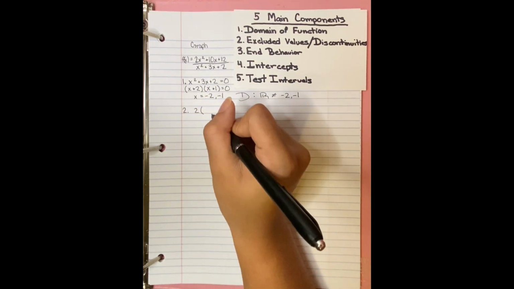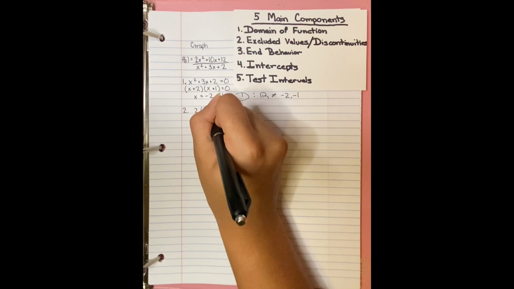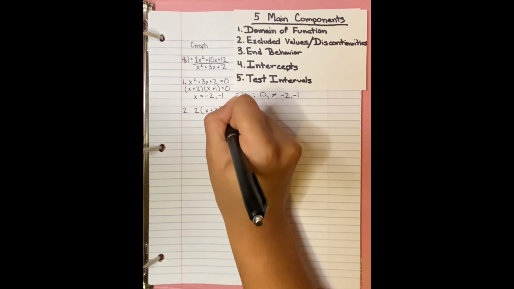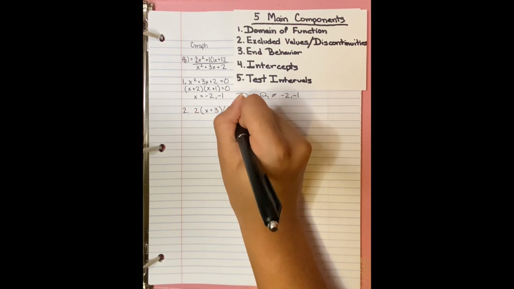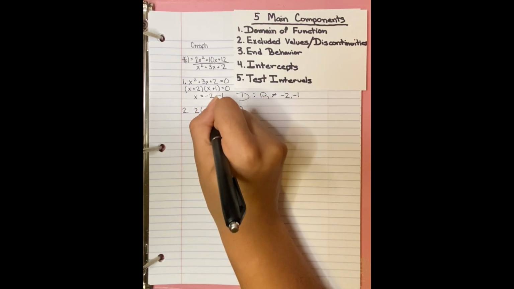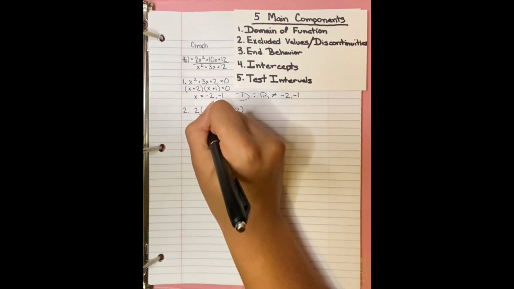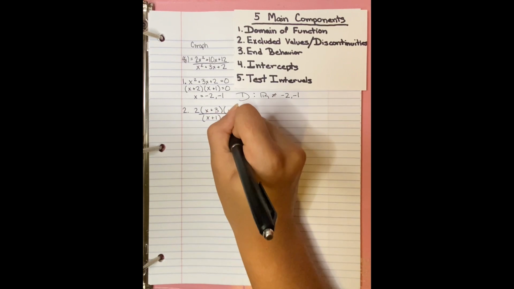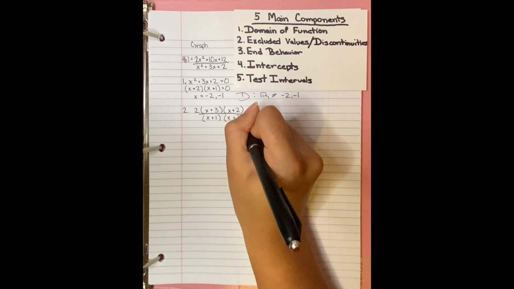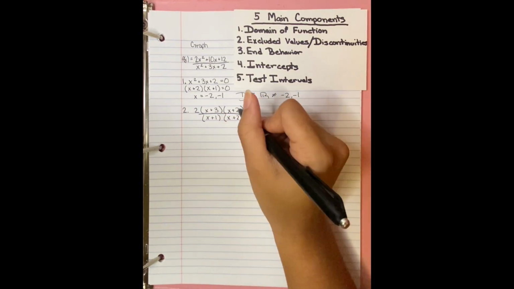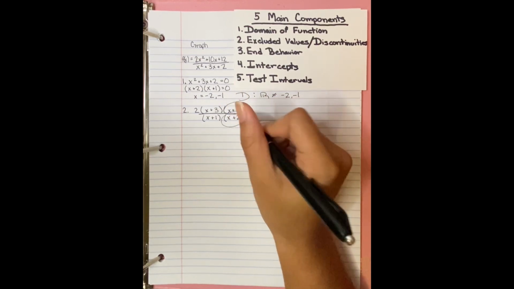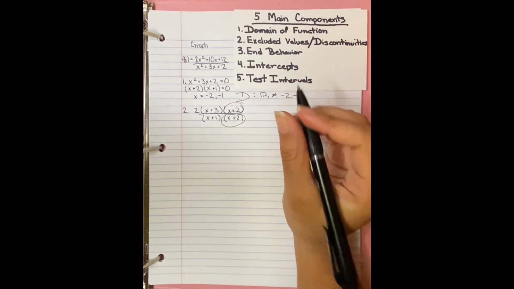And if there is the same factor in both the numerator and the denominator, that's going to be our hole. So we'll factor out both the numerator and the denominator, and we'll get 2x plus 3 in parentheses, x plus 2, and in the denominator, x plus 1, and x plus 2 that we solved for when looking for our domain. So from looking at this, we can see we will have the same factor in the numerator and the denominator, so that's going to be our hole.